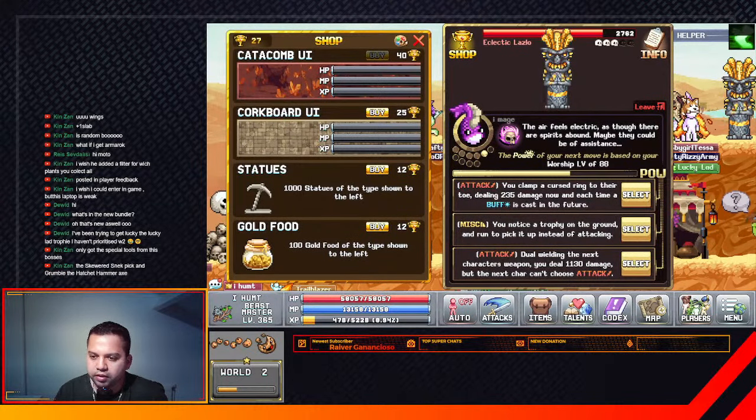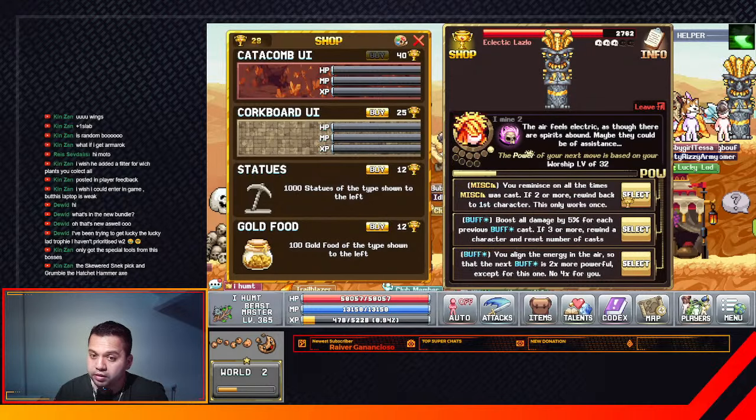Okay, can't choose attack. The next one can't choose attack. We go to some trophies. I'm gonna grab the trophies this time. We got one trophy. Okay.